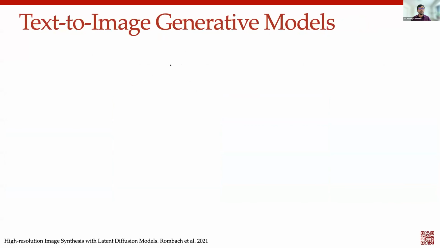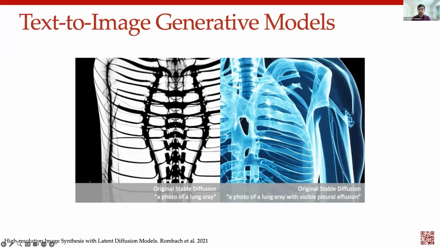But again, like it was shown in the previous presentation, if we prompt these models with any medical concept, here we're trying to focus on chest radiographs, these images look cartoon-like. These are not useful. These don't necessarily represent what we care about in medical imaging. So we wanted to ask, well, if we have the ability to represent some of these medical imaging contexts, can we leverage these large models that have been trained on billions of image and text pairs and make them useful for radiology?